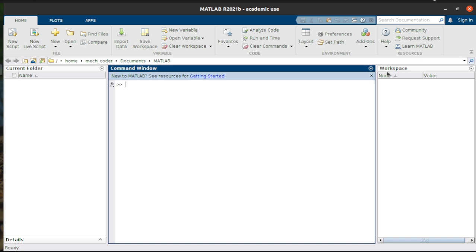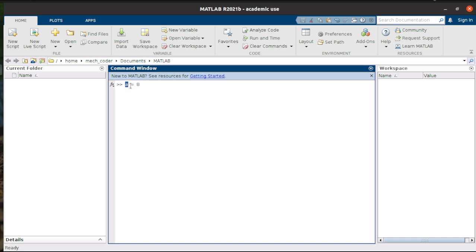So to define a variable, we are going to move back to the command window and start writing our command over here. Right now I am going to issue a command that will create a variable, and to do that we have to name our variable. Let's suppose I want to name it a, and then I'm going to store a value in it. Let's suppose I want to store a value of 8 in it. So this is how we write a command to create a variable in MATLAB.